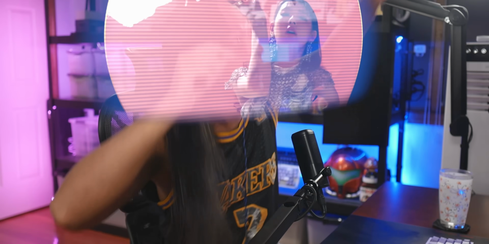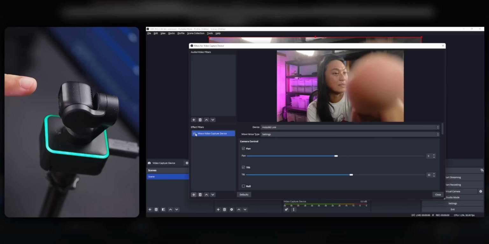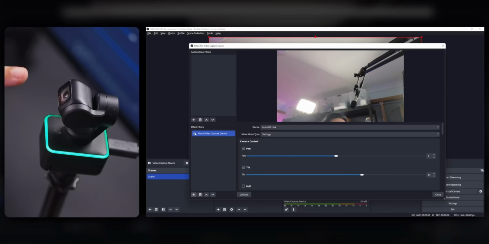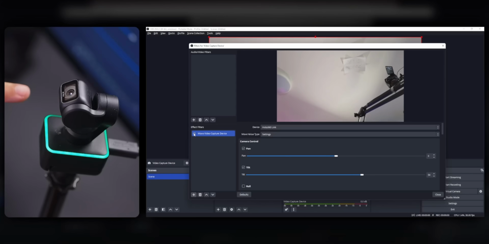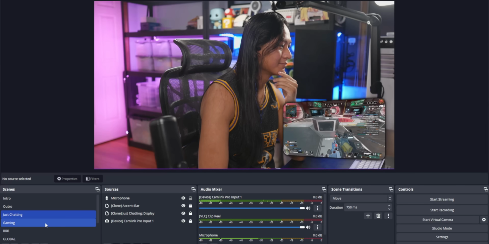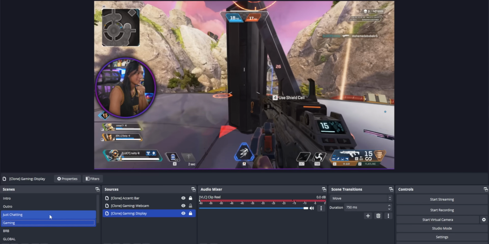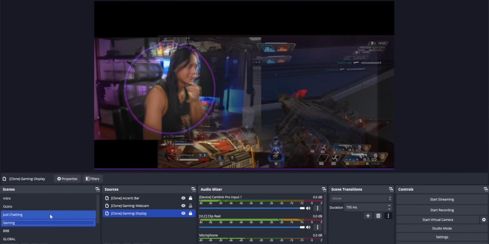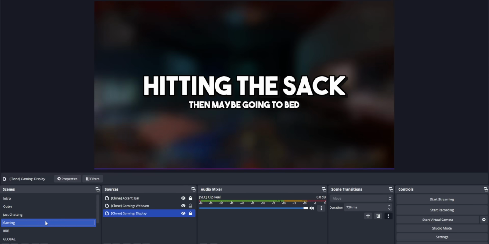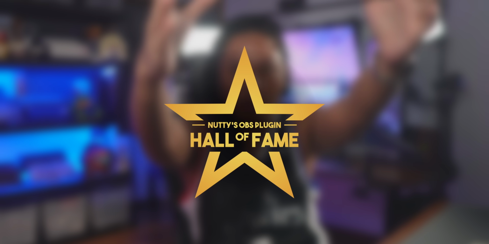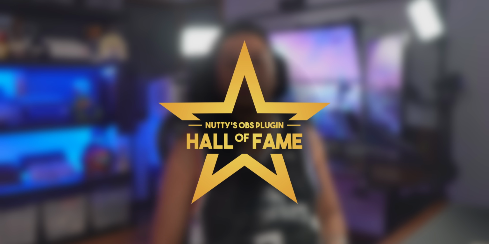Or if you've got one of those fancy face tracking cameras, you can control the physical gimbal using simple filters in OBS. There is so much you could do with the Move plugin. Most people just use it for transitions and then call it a day, but it does so much more than that. I could literally make like 10 videos on Move Transition. But there it is. I have crowned the greatest OBS plugin of all time, the GOAT.